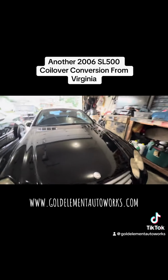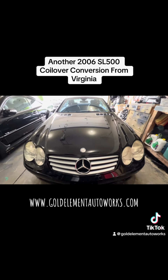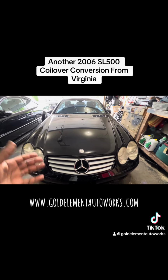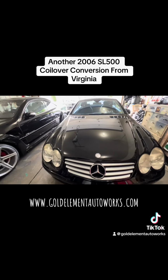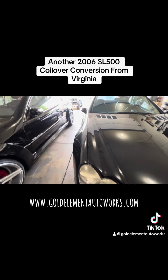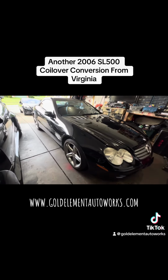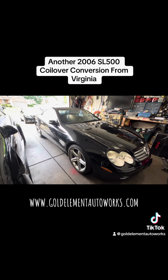You have a red ABC light that comes on the dash. You can't see any other information on your instrument cluster. Hydraulic fluid leaks all over the place. You have to get it towed away. You might be out on a hot date with your girl or your wife or your partner. And when it fails, you no longer can drive your vehicle, not safely. And then you have to get it towed away.